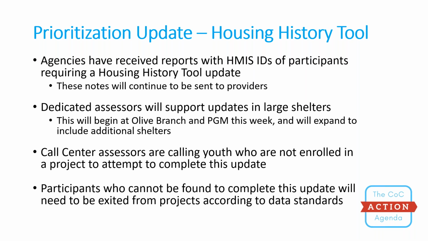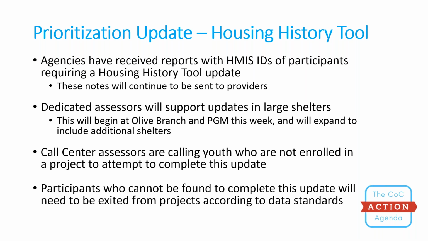Also, the dedicated assessors at the call center have been calling youth who are not enrolled in a project. There were 118 youth who consented to share their information, not enrolled in anyone's project, who required an update, and attempts at contact were made for each of these individuals or heads of household. Not all were reached on the first try, so the attempts continue as part of an effort to ensure youth who are not attached to a project are still outreached to.